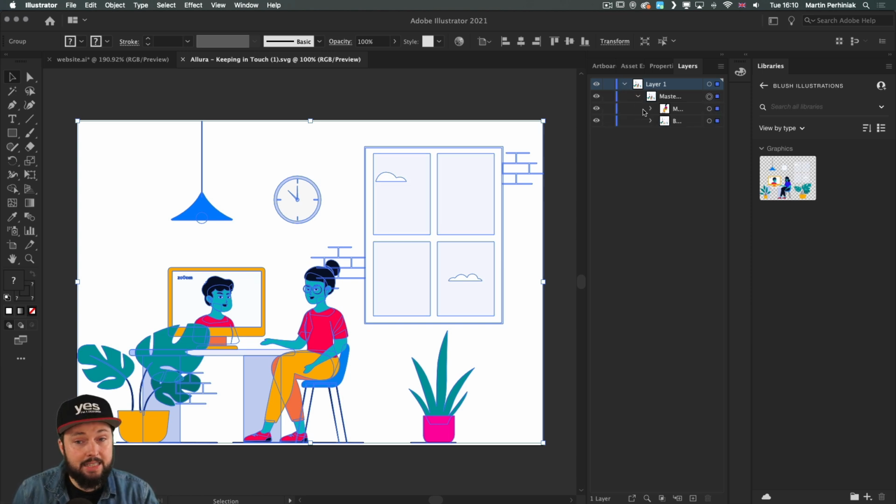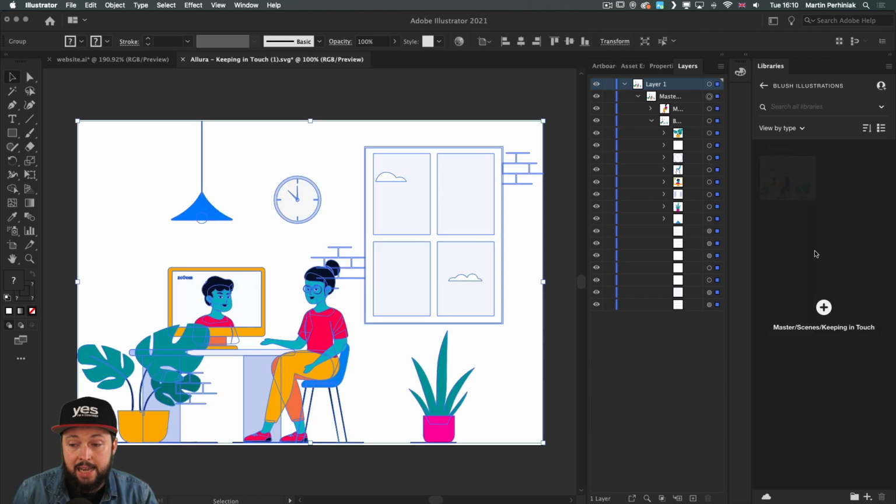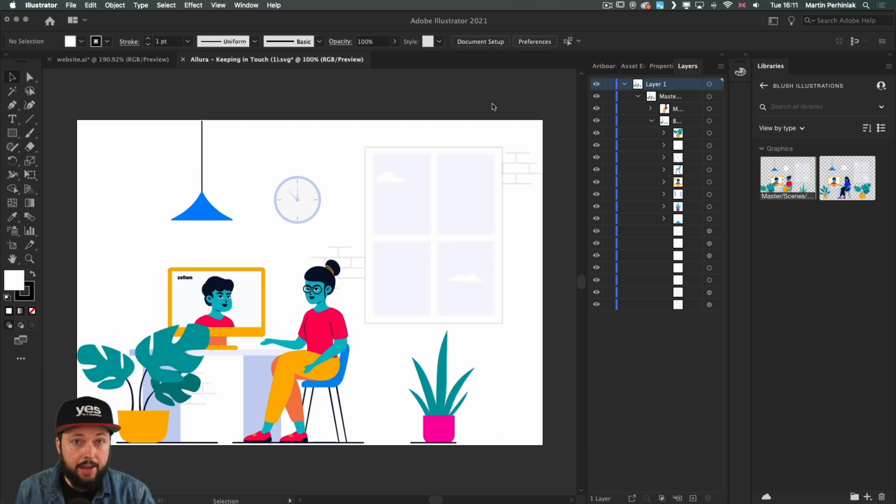It's a very nicely laid out structure as well. So we have groups, we can find every element separately accessible, we can make changes to it, we can use recolor artwork if we wanted to amend the colors. And we can even select all of this and drag and drop it into a CC library. So once again, if you have the free account, you will be able to still do all of that apart from the quick recoloring or amending details within Illustrator.